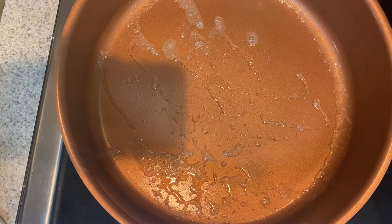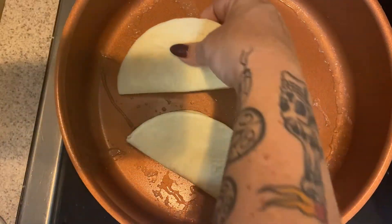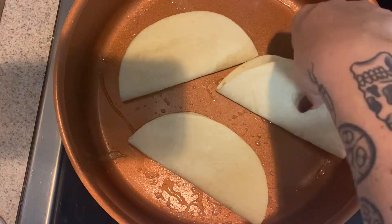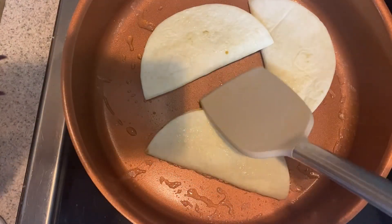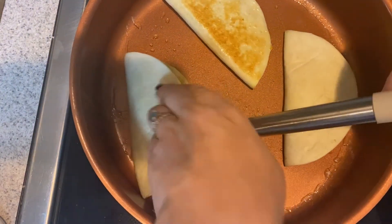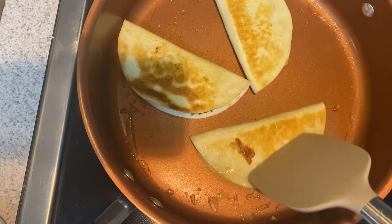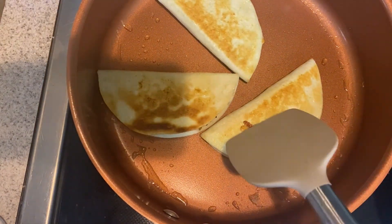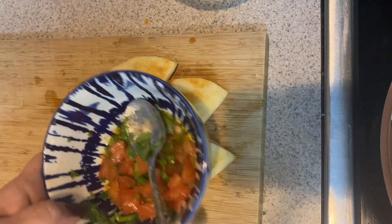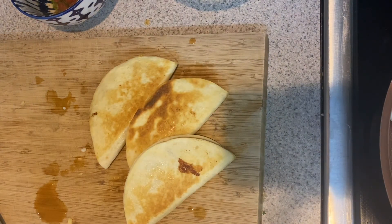This is the sauté pan with half of the butter. I'm going to place my folded tacos in and cook these for about one to two minutes per side, giving them a flip halfway through. These have been cooking for about a minute — I'm going to carefully flip them over. That's kind of what you're looking for: a nice crispy exterior. Let these cook for another minute on the other side, then I'll do the remaining three tacos with the rest of the butter. Once all your tacos are done, serve them with some of your pico de gallo and a side of the stock for dipping. Be creative with your plating, and I look forward to seeing what y'all come up with.